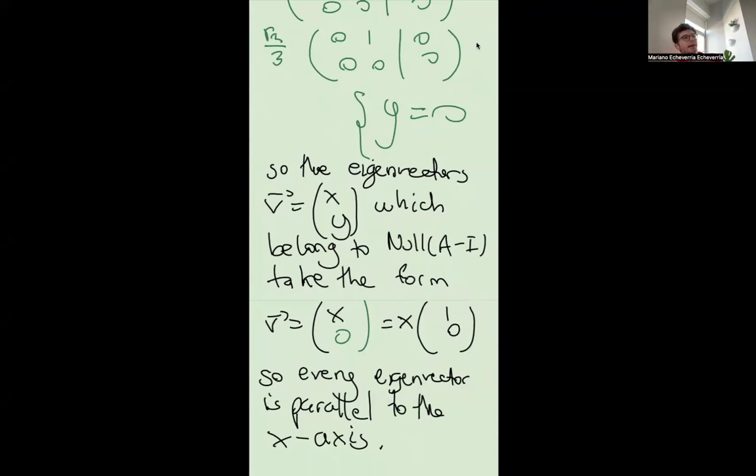But now there was only one eigenvalue, so we don't have the case like last time where we have some parallel to the x-axis and others parallel to the y-axis. And with the example that I'll do tomorrow, you'll see that they don't necessarily have to be parallel to either the x or the y-axis. It's just that these two examples were a little bit more simple. Tomorrow we'll do more examples where you'll see that the eigenvectors in general can be anywhere, parallel to any line on the xy plane. But it's better to start with something more simple.